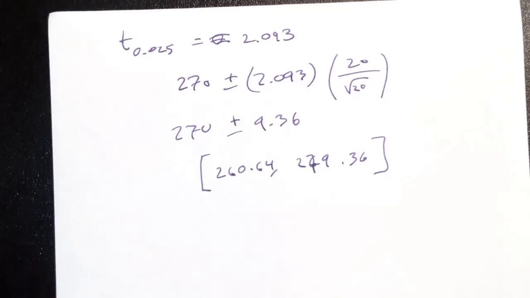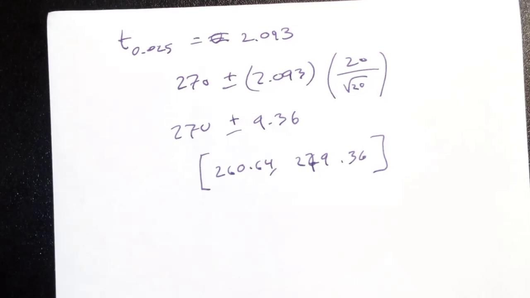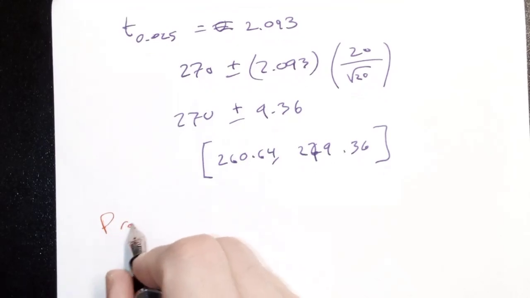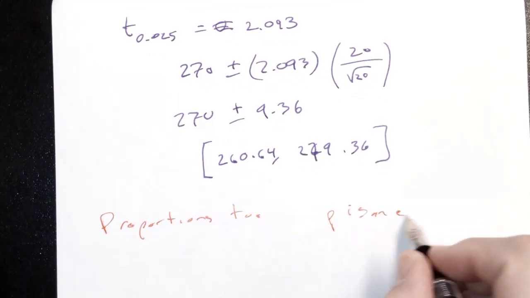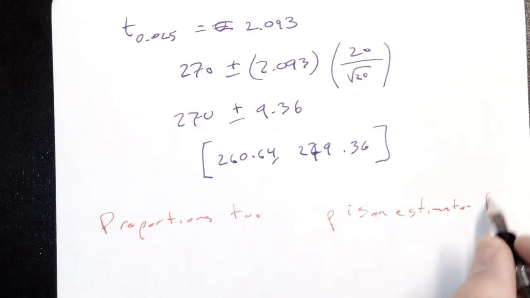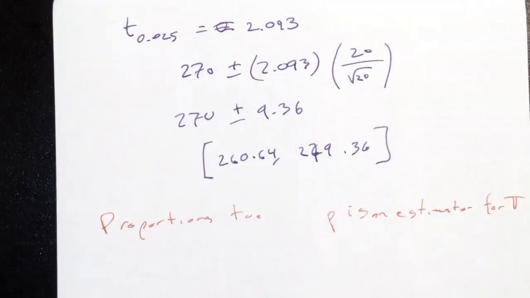A mean with a known standard deviation for the population, a mean with an unknown standard deviation for the population. We had one other minimum variance unbiased estimator, and that was proportion. So I want to try and do the same thing for proportions, where we're estimating the proportion of people who do a certain thing as an estimator for the actual population proportion.